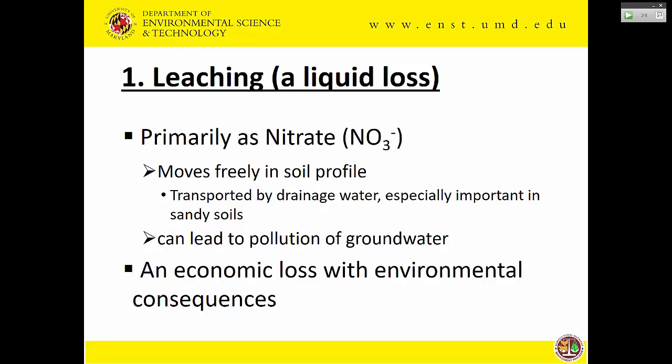So all the soil particles in the soil are also negatively charged, mostly. So negatives repel each other. And nitrate cannot be adsorbed in the soil, as you will see in the next few slides, as phosphorus is. So nitrate is mobile, and it keeps moving wherever the water is taking it. It can end up in groundwater, surface water, and again, this is a huge economic loss because the goal is really to keep nitrate in the plant root zone so plants can take it up.